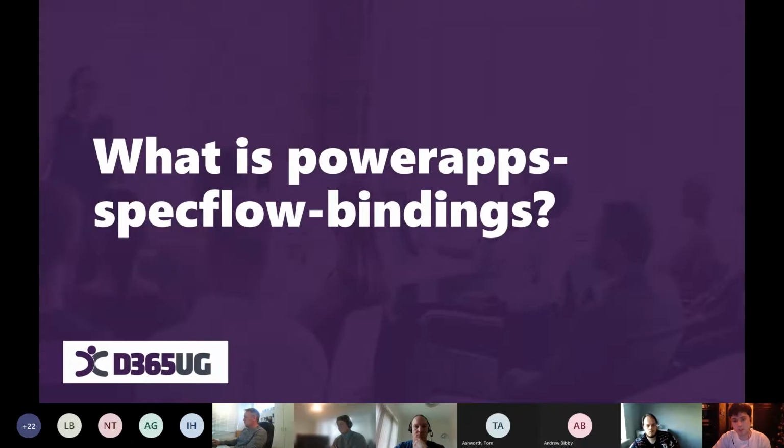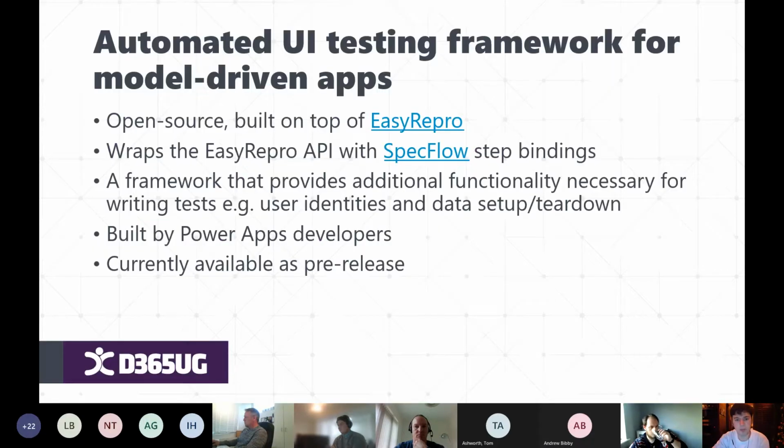And so in response to these issues, what is the power-apps-specflow-bindings? It's an automated UI testing framework for model-driven apps. I'll give you a bit of background. I started it about 2.5 years ago to address those issues that we've just covered. It was around the same time that EasyRepro started to emerge, and the framework is heavily dependent on EasyRepro to do a lot of the legwork.